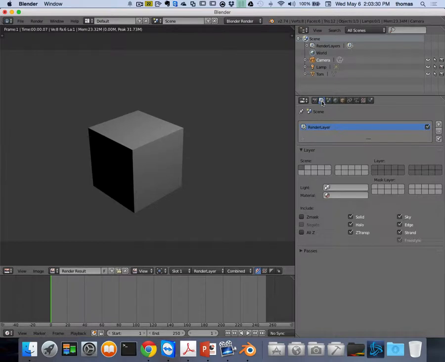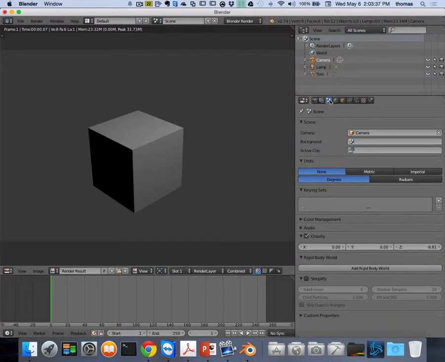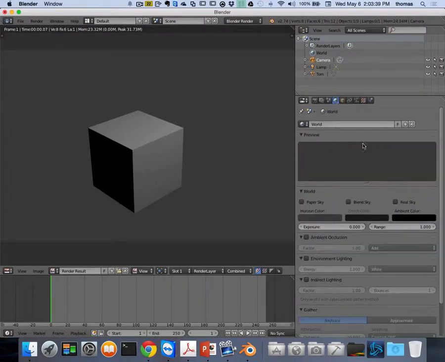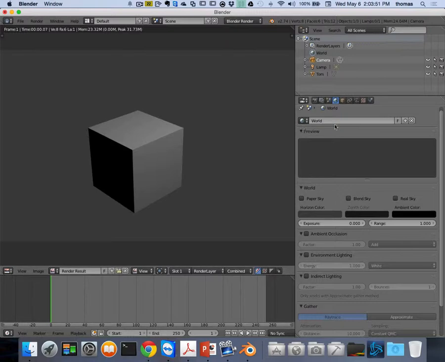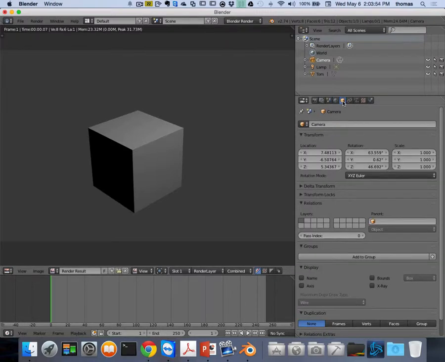If I go to the next one, it talks about the render layer. I can render different layers different ways. We'll skip that for now, right? I'm going to keep skipping until I get to world mode. World mode, this button right here, allows me to manipulate the background of the world and how the world works, how the sky looks in the background and so on. We'll get into that as well. The middle one talks about physically transforming my object. I can actually number transform my object by using these controls here, right, in Blender units.